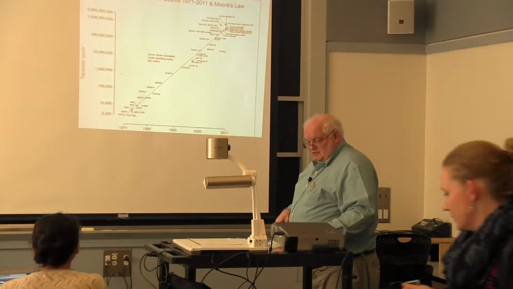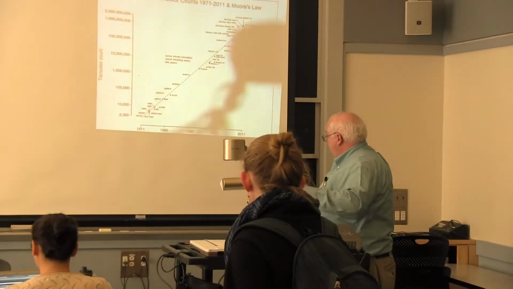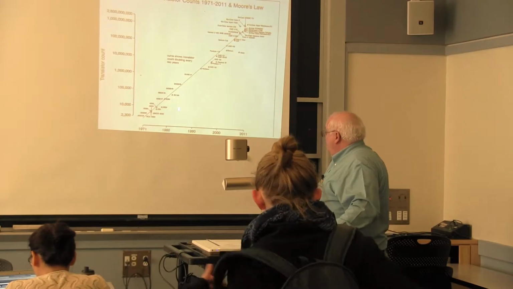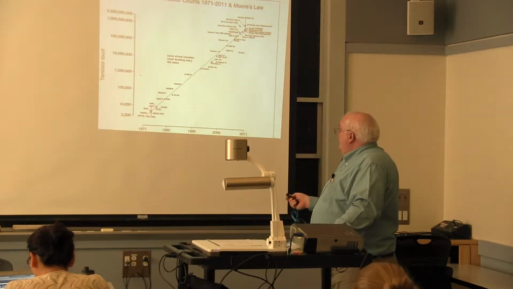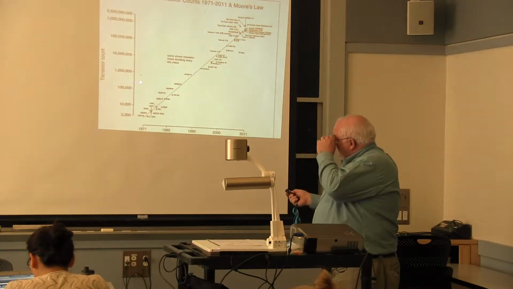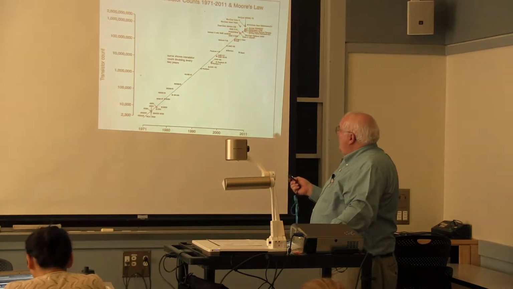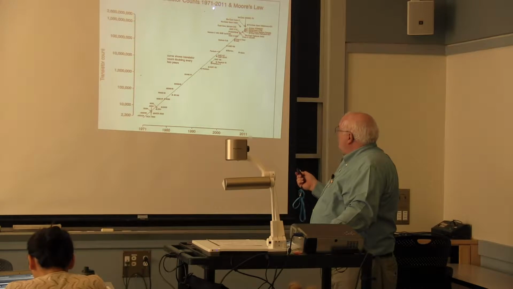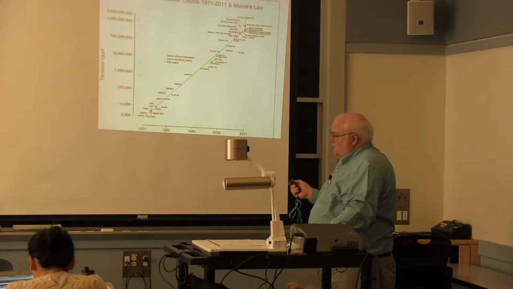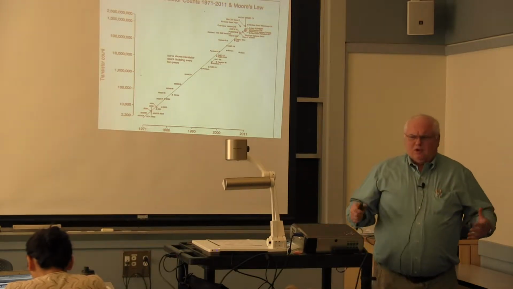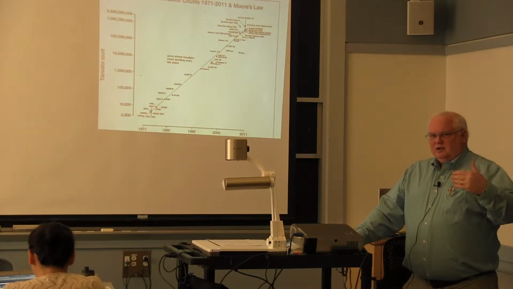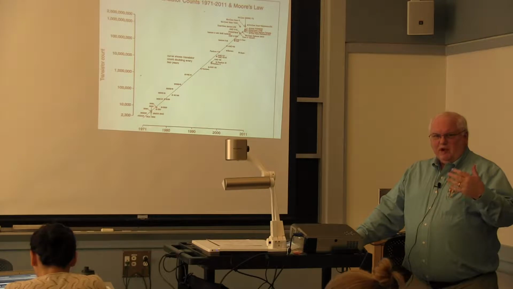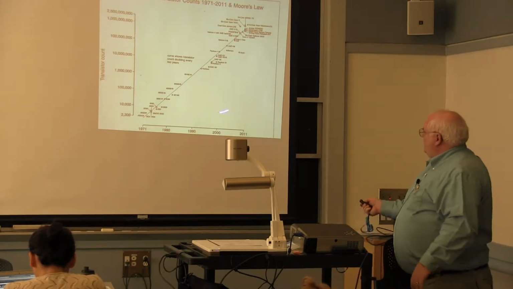This is not necessarily anything to do with anything that we've been talking about, but I was looking through a journal basically, and I noticed they had microprocessor transistor counts 1971 to 2011 in Moore's law. Most people know Moore's law is that the number of transistors on a chip doubles every 1.5 to 2 years, whatever the slope of this line is.